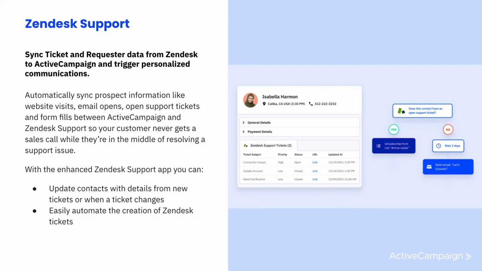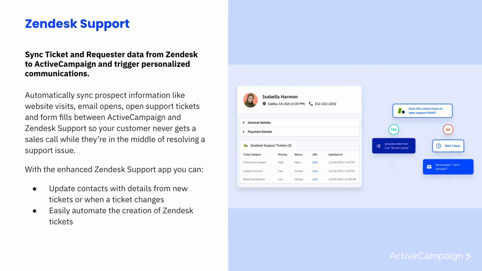Definitely. So the existing integration allows you to sync your ticket and requester data from Zendesk over to your ActiveCampaign account. But what's, I think, most exciting about this enhancement is that you are now going to have that complete historical view. I know we keep saying that, I'm like a broken record, but that's really what's so cool about this. You're going to be able to see every single support ticket that you've had with the customer, not just the most recent. So I think that's definitely one of the biggest advantages here.